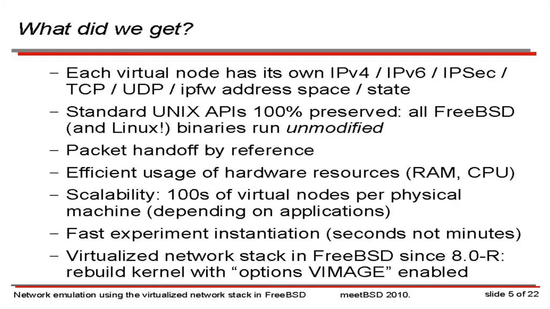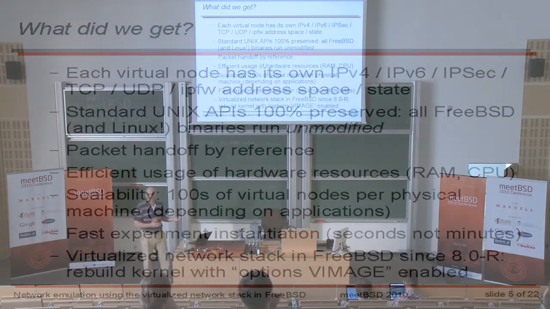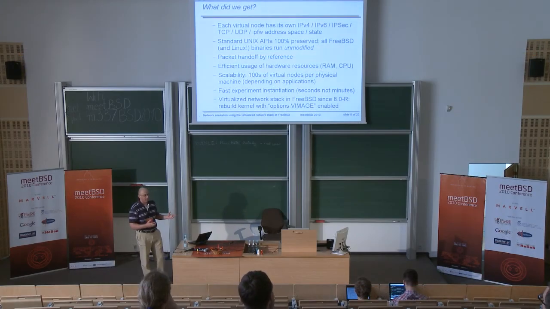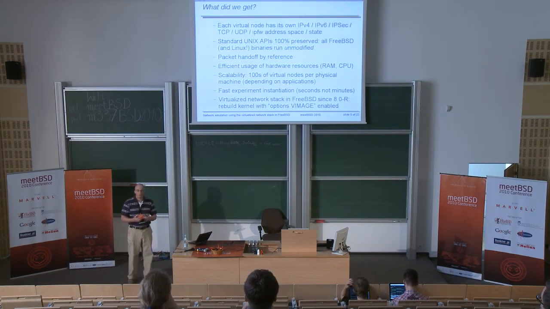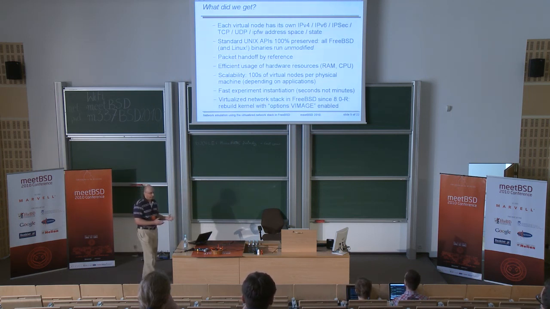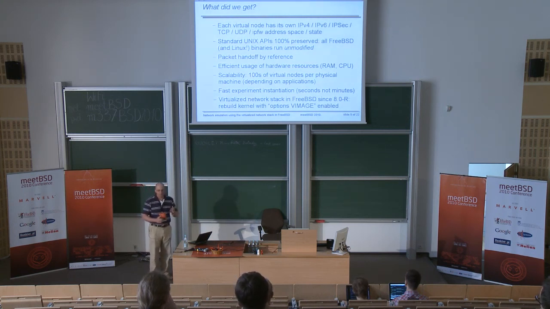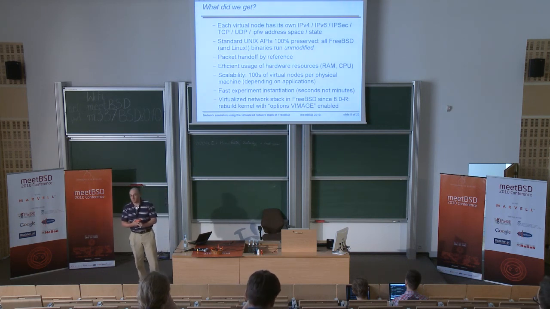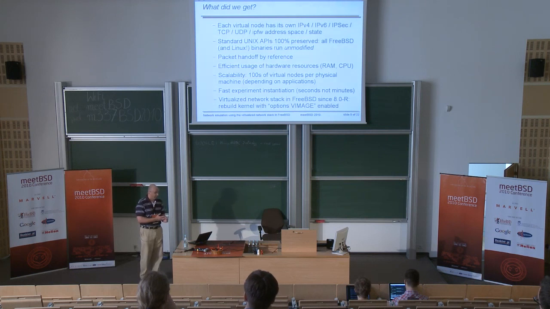So basically, what have we seen in this demo? We created a small experiment with only 6 nodes, but each virtual node is really lightweight, so this can really scale to hundreds, if not more, virtual nodes on a single machine, depending really on what one wants to run in each node. Each node has its private routing tables, TCP, UDP port space, firewalls.